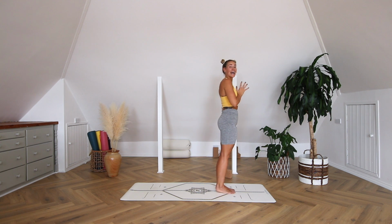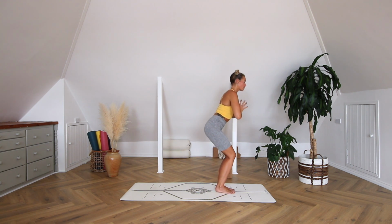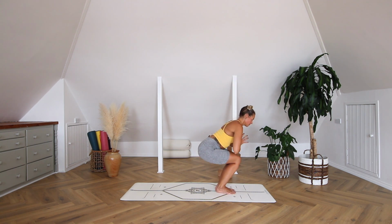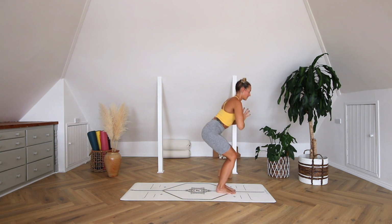We bring it down to the Utkatasana. And then this time as we lift and we lift the right leg, we're going to twist towards that right leg. We drop it down and then we exhale to the left. Inhale.